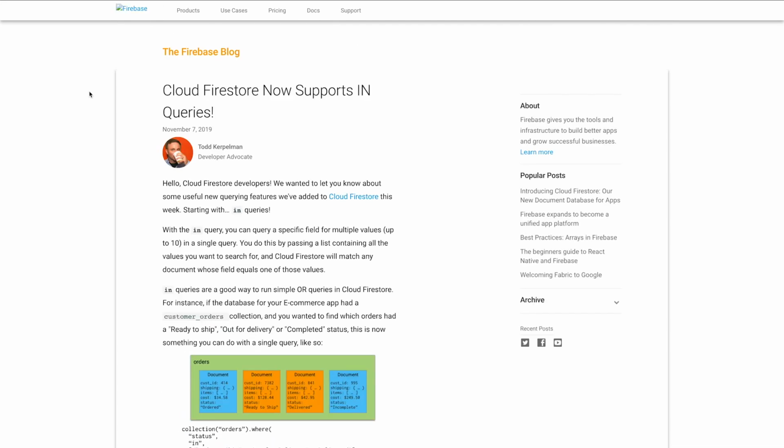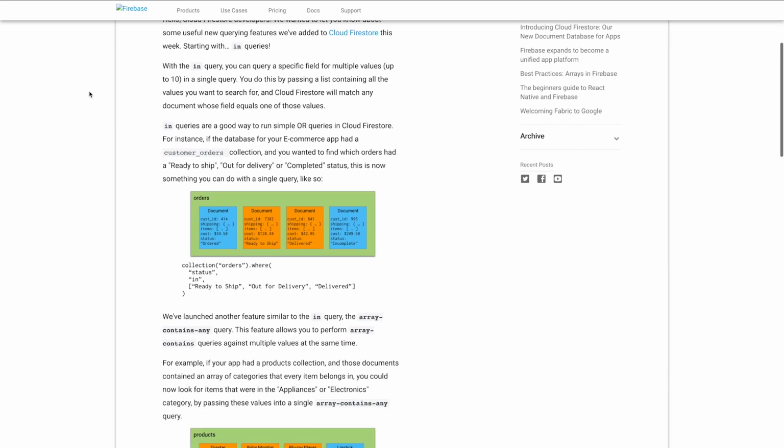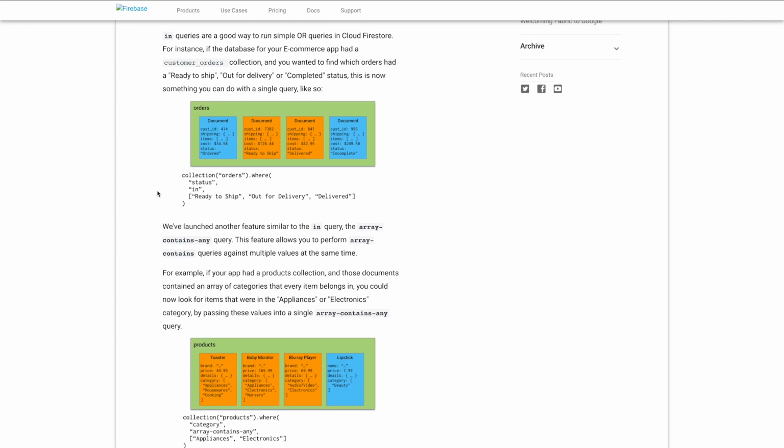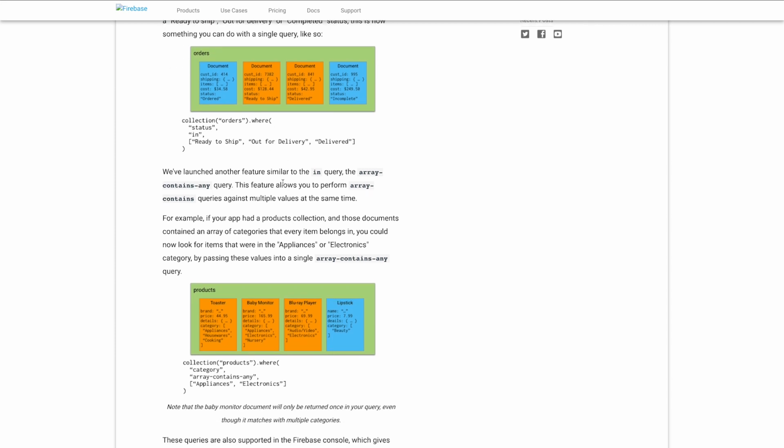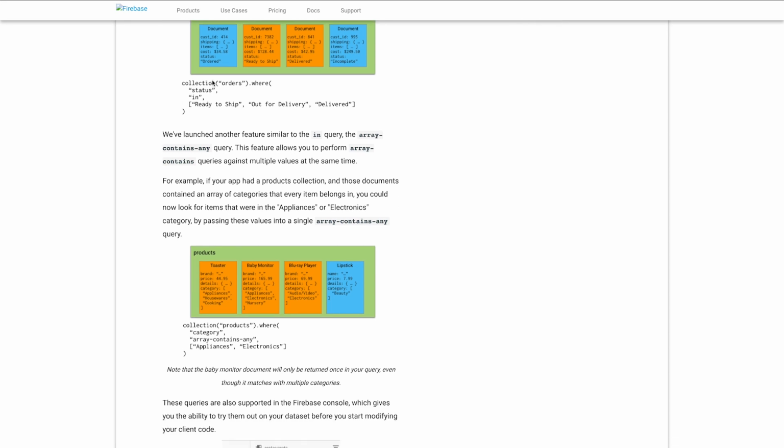The second thing is out of Firebase Cloud Firestore, which supports queries. Now, this might be something that's very subtle and people aren't that into, but it's hugely beneficial once you start to realize all the collection parts that you can use it in. They have a couple different examples on their site where they take collections such as orders and then do where status is ready to ship or out for delivery. What's cool about this is it will cross all of the different collection items for orders and parse those out. So there's none of the equals or greater than or equal to type of functionality that we had to do in the past.